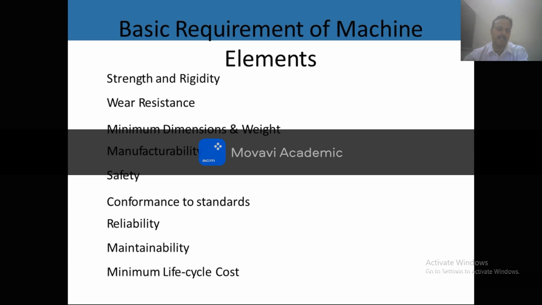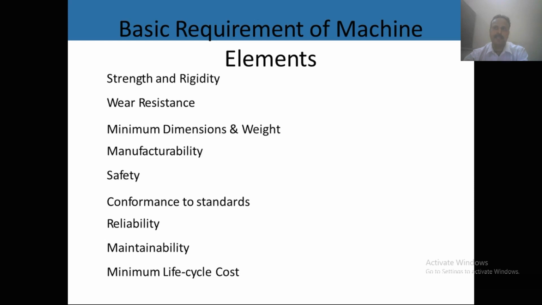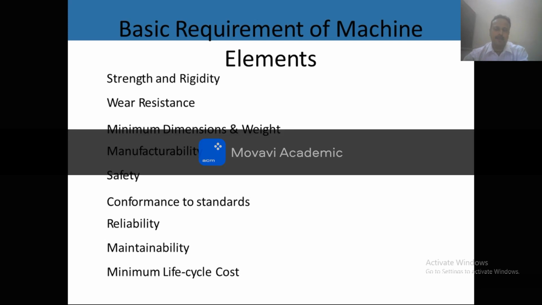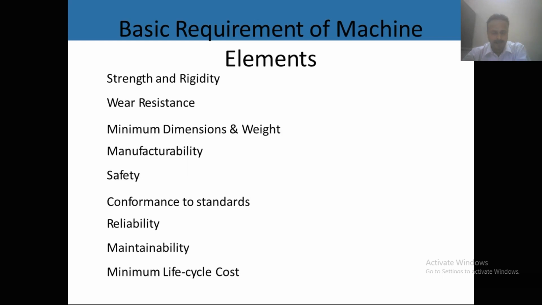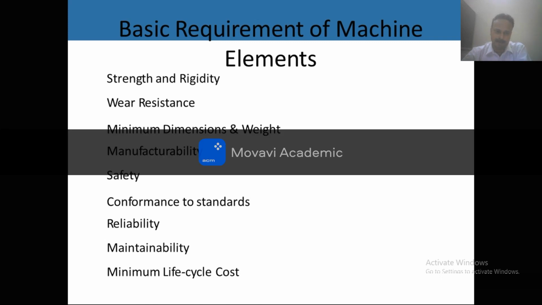Reliability conforms to the life cycle analysis of a product. Greater the reliability, the more useful it will be and the more we can rely upon it while making it work. Maintainability: once a product is launched or fitted into a system, this system has to be maintained and every product becomes a part of it. So it has to be easily maintained because the maintenance process should not be so cumbersome that it becomes very difficult to accommodate that product.